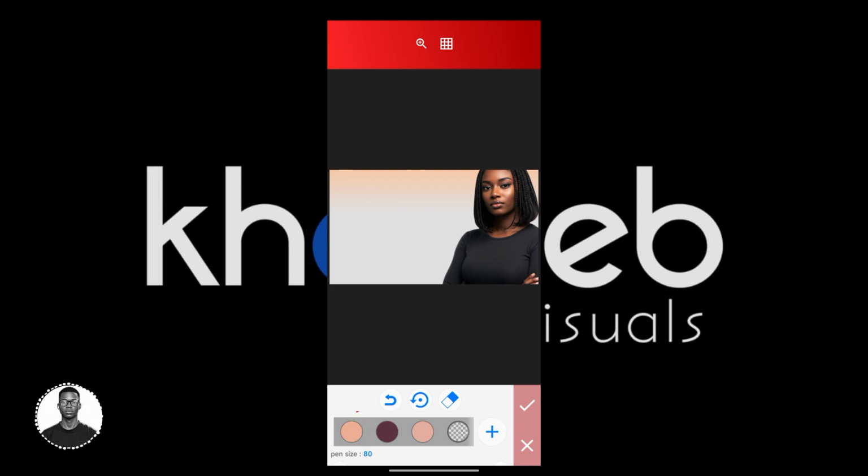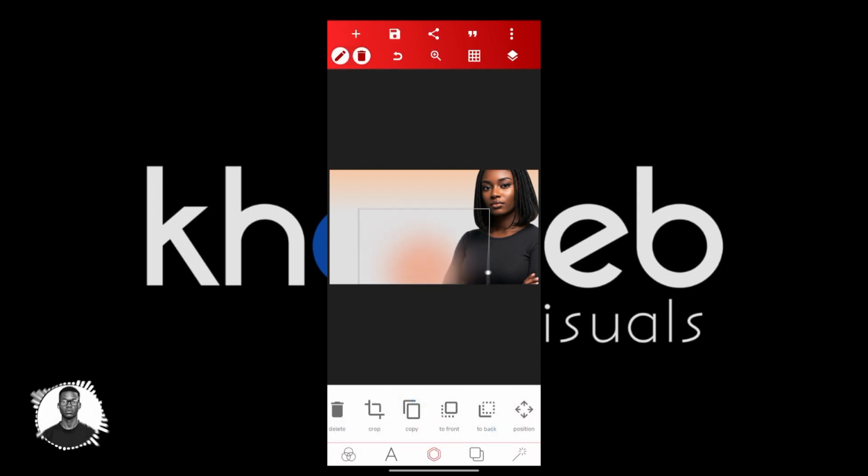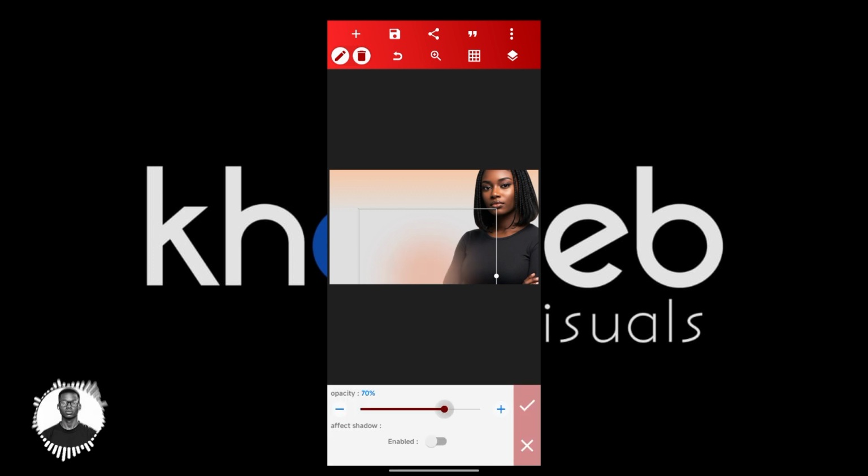When I check it, I'll just mark something on the screen. Just touch any part of the screen that is inside this dimension, not outside the dimension, inside of it. When you are done, you mark your check sign. You can increase it to whatsoever you want, but this time around I want to reduce the opacity of this. It's too much, so I want to reduce the opacity.